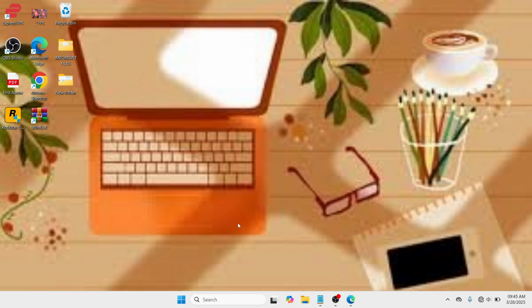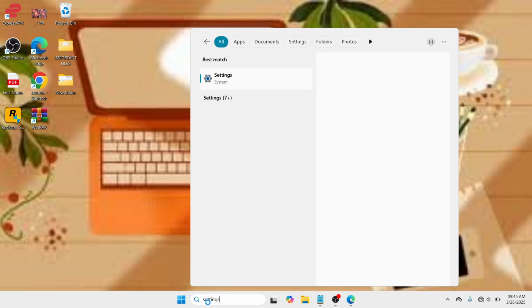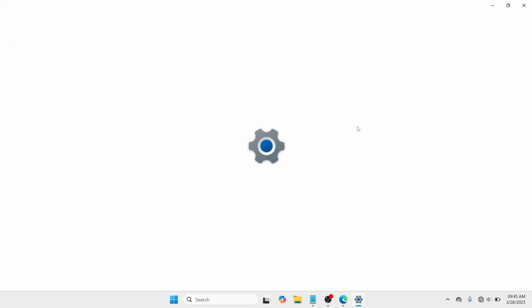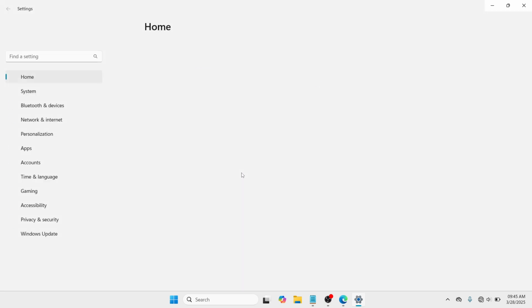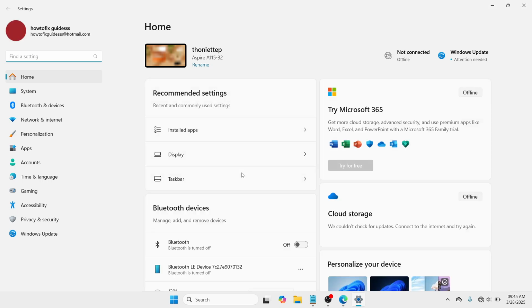The very first step that you need to do is here at the bottom search bar, please type for settings. The moment you have typed it, please proceed with the best match which has this gear icon. Click on open to continue. You can also use the shortcut keys, which are by pressing Windows key and I key together, that would lead you to open your settings.